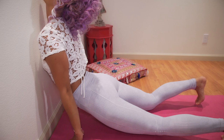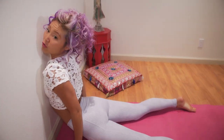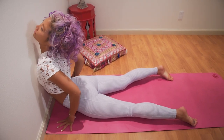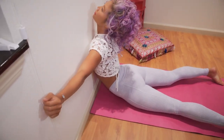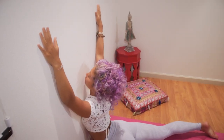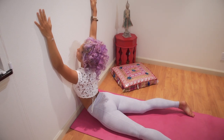and then start sliding the front of your chest and body forward. You want to relax your glutes because you don't want to pinch your lower back, and get your chest and shoulders against the wall. You want to relax and get your hands out like a T first. Inhale, exhale, and then maybe put your hands up and pull your shoulder blades away from one another, scapulas engaged.